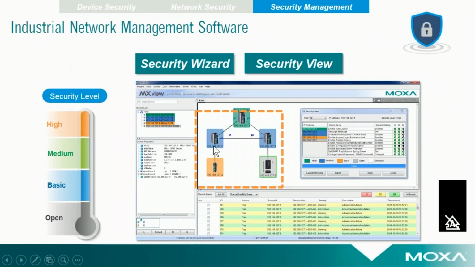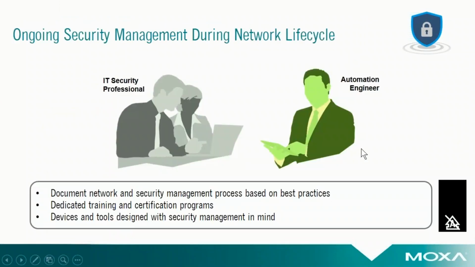This little chart here gives you an idea of what elements are addressed in each of those levels. And the color coding tells you how each device has been configured currently. This is coupled with Security Wizard that allows you to quickly step through and say one of these devices is at the medium level and you want to bring it to high. You can run that Security Wizard. It'll show you exactly the steps you need to take to get that up to the policy you've defined.